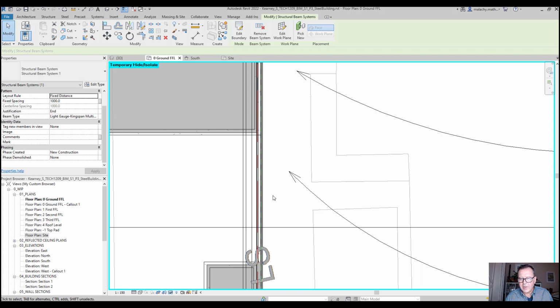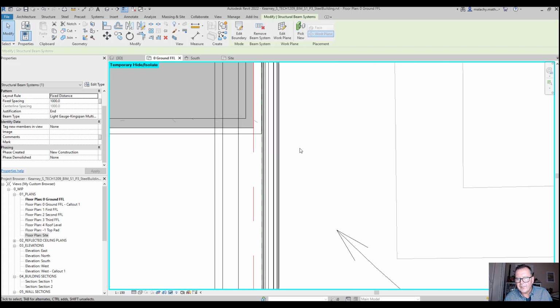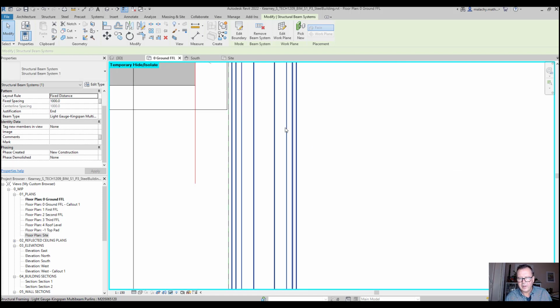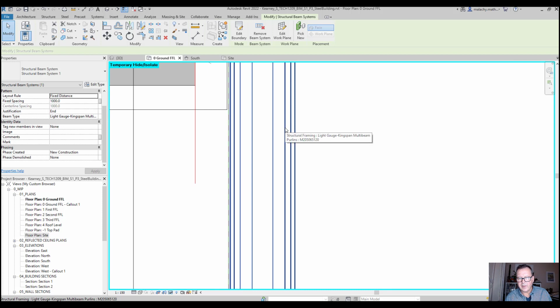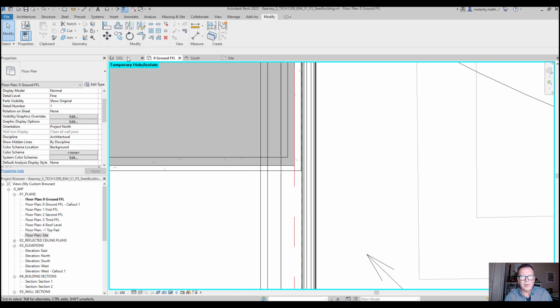Yeah, you can see the way the beam system is moving across here. And I want to bring this the whole way across to the edge of the wall there. Okay, something like that. I think I could use my align, so I'll say to the reference plane. No, it won't pick up align that, so I'll escape out of that. Now that's fine. That's more or less aligned exactly where I want it.